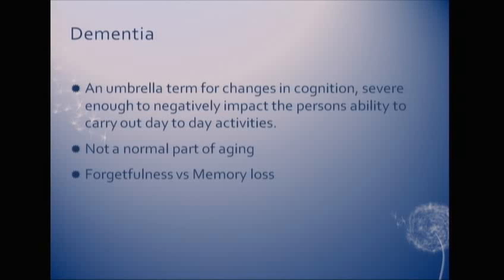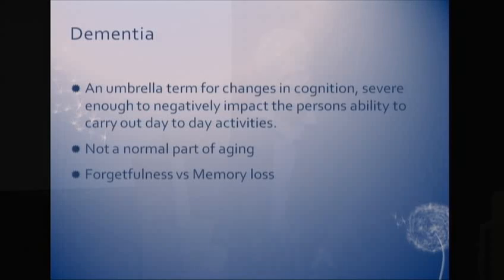One of the things I usually throw out into the audience is to have people tell me the difference between Alzheimer's disease and dementia. The reason I do that is because I like all of us to start on an even playing field. The terms are actually used very interchangeably now, and there are some differences. Dementia is an umbrella term that talks about a lot of cognition changes, a lot of memory issues, a lot of things that interfere with your ability to carry out day-to-day activities.